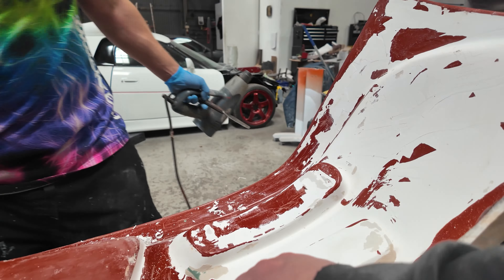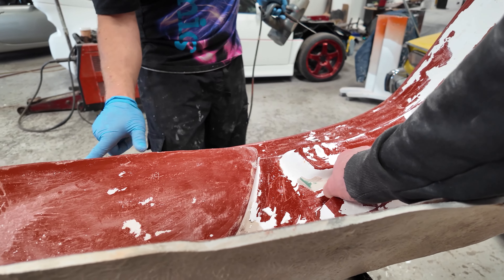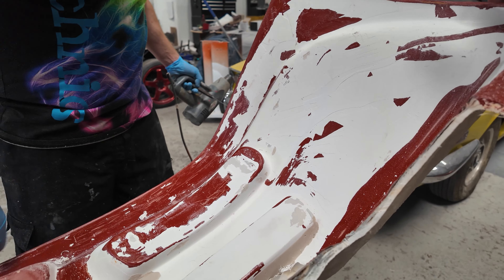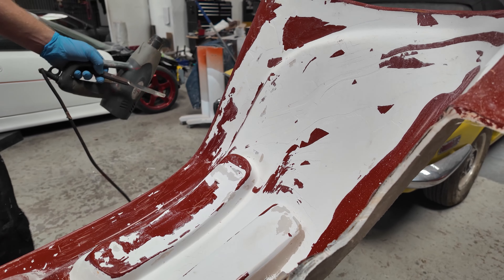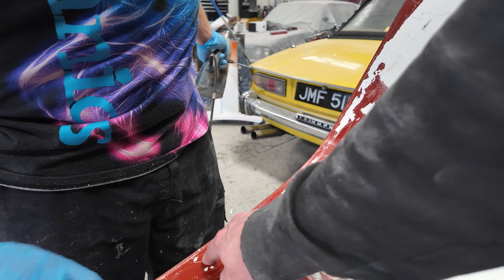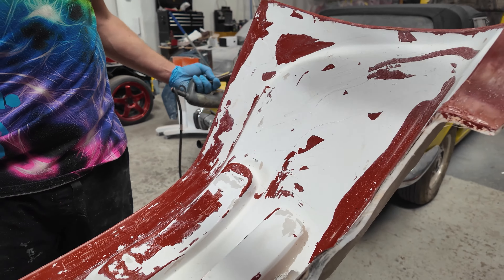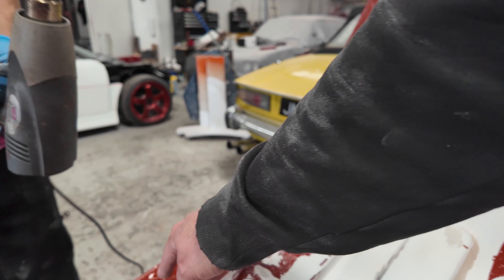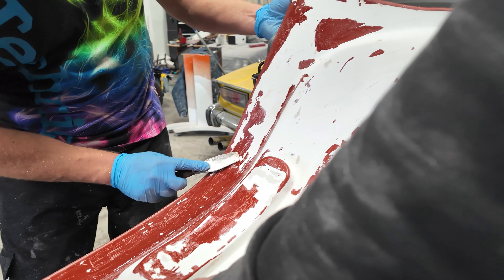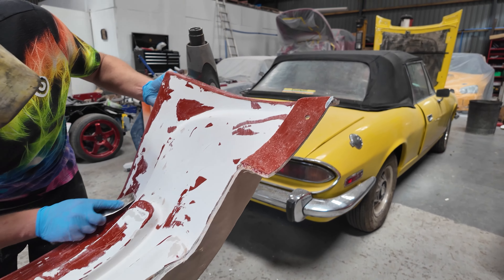So we could wet sand them — I was going to have a little go on here. See how smooth it is? It's tricky though, because even after wet sanding it, you've then got to polish it. But if that's what needs to be done, then that's what needs to be done, because we're going to be using this mold all the time. The thing is, you're going to have to hand polish it because you can't get the machine in there — you'd take that edge off.